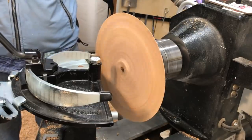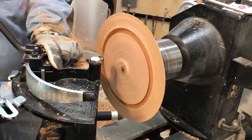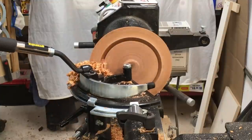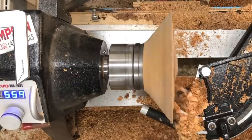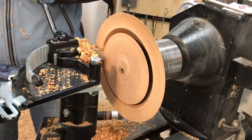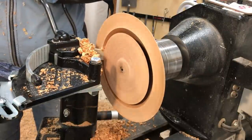This was already going to be a pretty small core, but because I shaped the sides straight in kind of a V fashion, I erred on the side of making the core even smaller than I normally would because I didn't want to run the risk of blowing out the side of the bigger bowl.